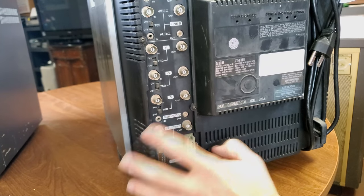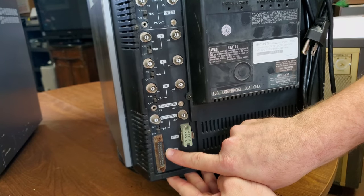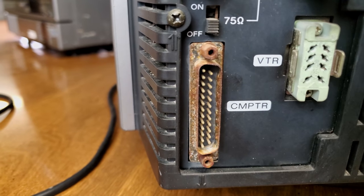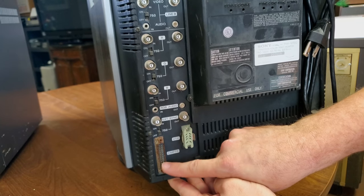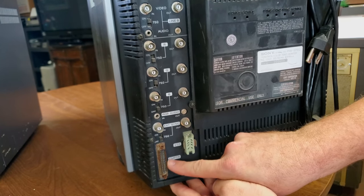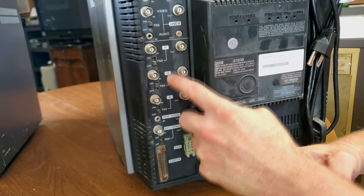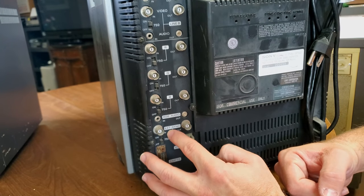And this is our RGB, and then this one comes with a computer input also, similar to the 2030 or any of the 30 series, 31 series CRT PVMs. You might find a computer input like this for RGB. So we've got the computer input, and then we've got our BNC style inputs also for RGB and external sync.